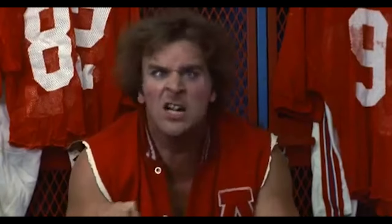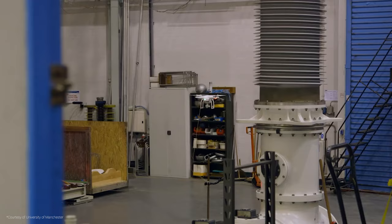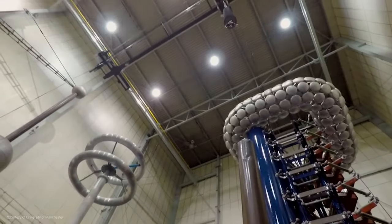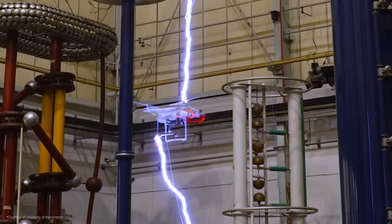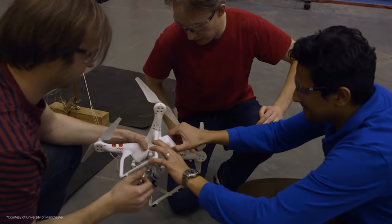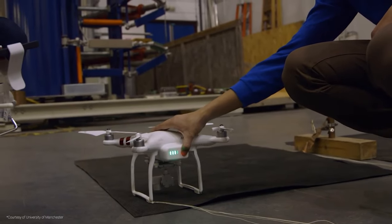Have you ever been worried about flying your drone outside during a lightning storm? Well, you should. YouTuber Tom Scott took a trip to visit the University of Manchester's High Voltage Lab to find out what exactly happens when lightning strikes a drone. He took a Phantom 3 and fired it up against 1.4 million volts of electricity, capturing slow-motion video slowed down to 3,200 times. The footage shows the strike first hitting the rotors and passing down the quadcopter, exiting through the landing gear. He discovered that the lightning strike won't actually fry your drone's battery, since the battery is surrounded by a metal casing that acts like a Faraday cage. But it will destroy the motor and probably blow off your propellers.